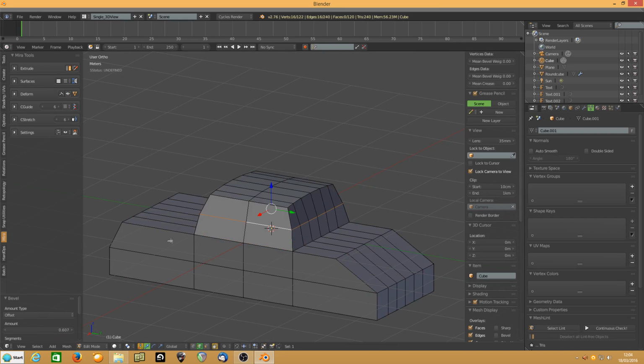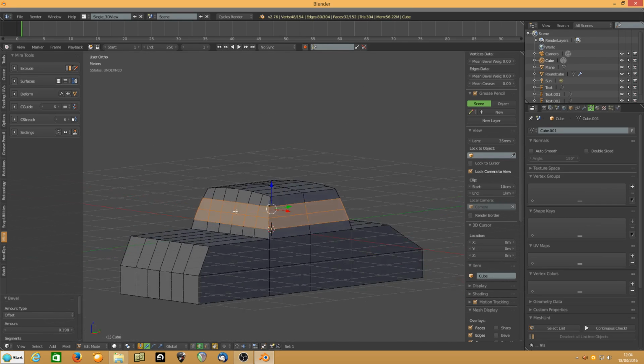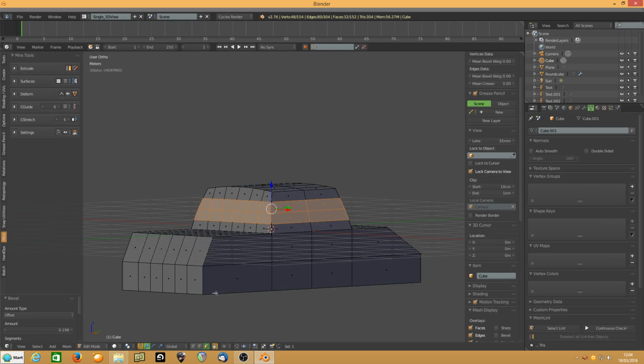Likewise with this, I'll do an Alt click to select the loop, Control B, just to give a little curve to what would be the front and back windows. This is a quick and dirty car, but if you want to test getting into Trackmania, it's not a bad way to do it.